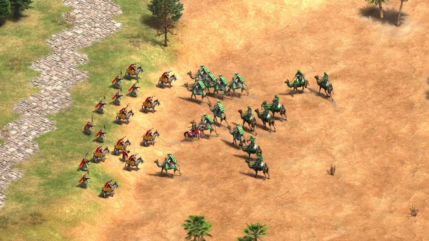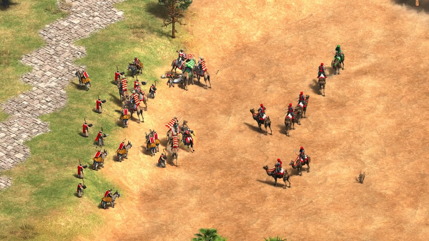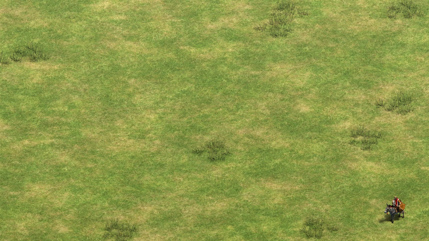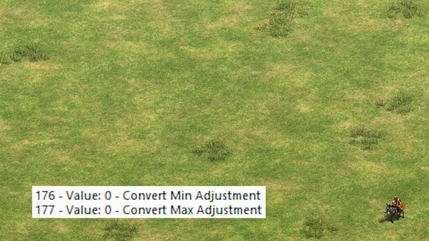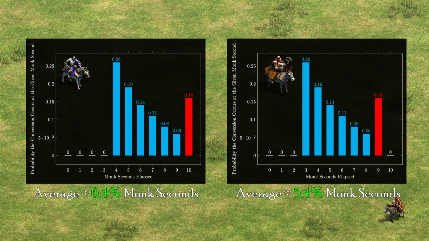The other technology that affects conversion timing is, expectedly, the Spanish unique technology Inquisition. It subtracts 1 from 2 more player resources, Conversion Min Adjust and Conversion Max Adjust. These values are added to their respective number of monk seconds in the conversion. Subtracting 1 makes them negative, and decreases the min and max conversion time by 1 second. This change has the effect of sliding our geometric distributions left by 1 monk second, and decreasing the average conversion time by a corresponding 1 monk second.